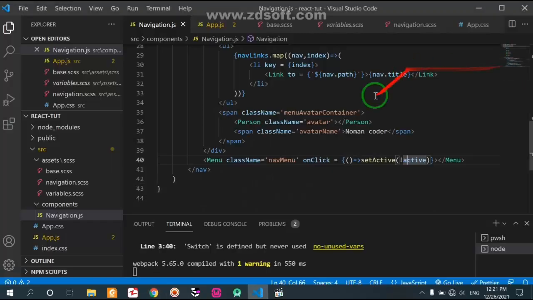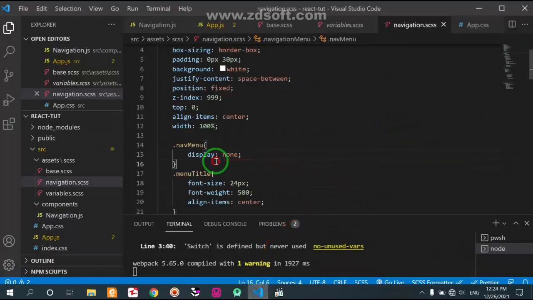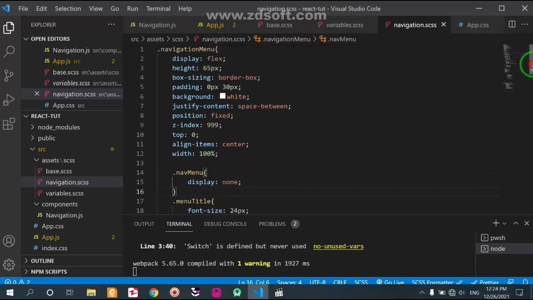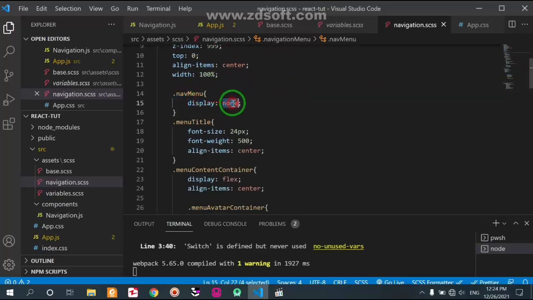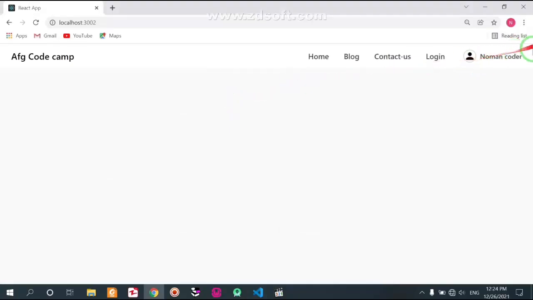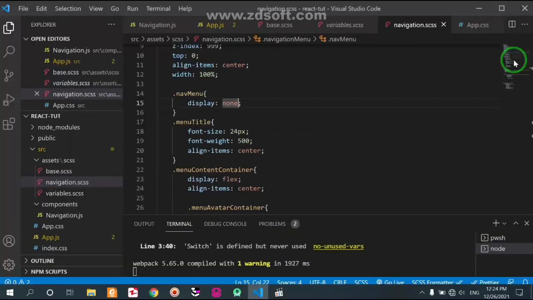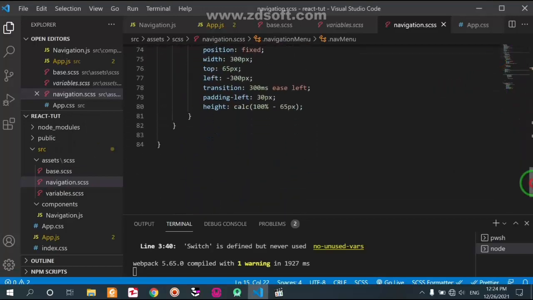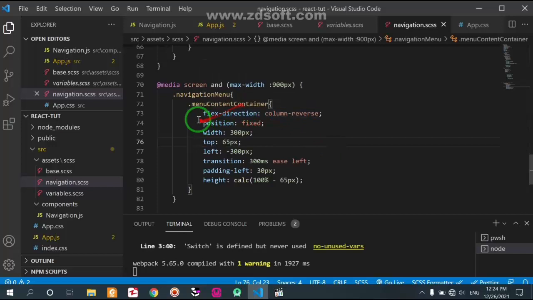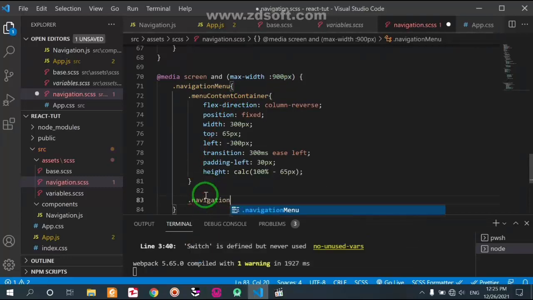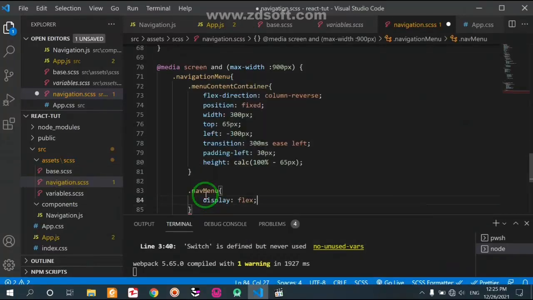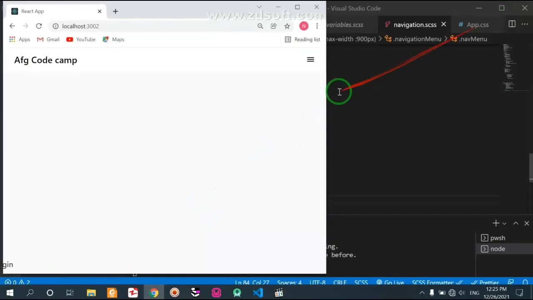Inside this navigation menu, I just select the nav menu and display none for hiding this little menu icon. And in here, if the screen is 900 pixel, I want the navigation nav menu to be display flex, and if you do it, it will be like this.